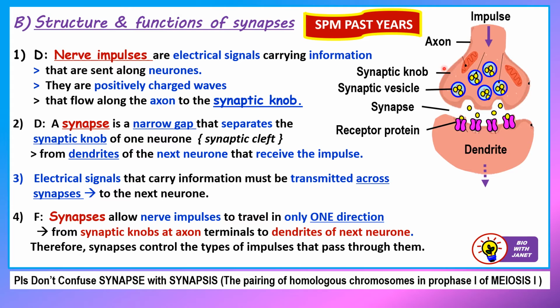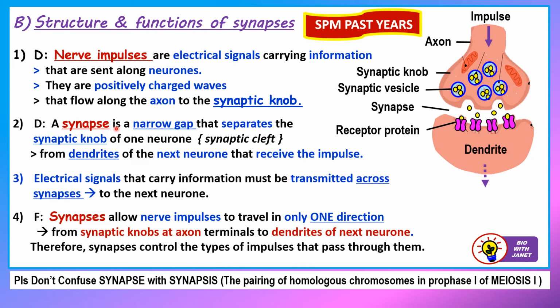So let's say this is one synaptic knob. Now, after the synaptic knob, there is a space in between it and the next neuron. So the neurons do not touch each other directly. They are not in contact with each other. There's always a tiny gap between the synaptic knob of one neuron and the dendrite of another neuron. This gap is called the synapse.